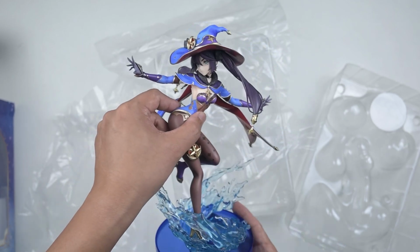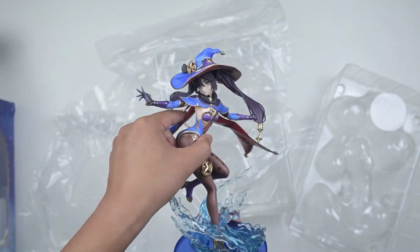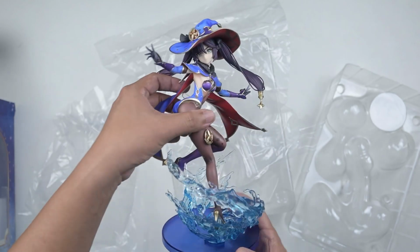It's just too bad on my side, Mona has yet to come into my inventory, so I've never got the chance to use her. Alright, that's it for this one.